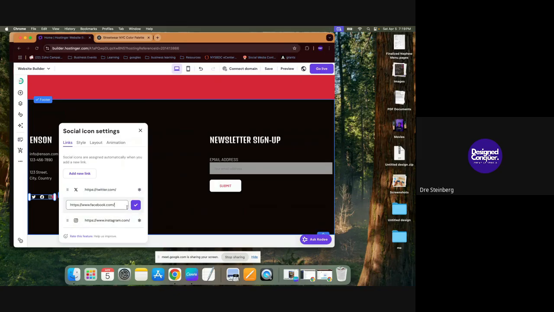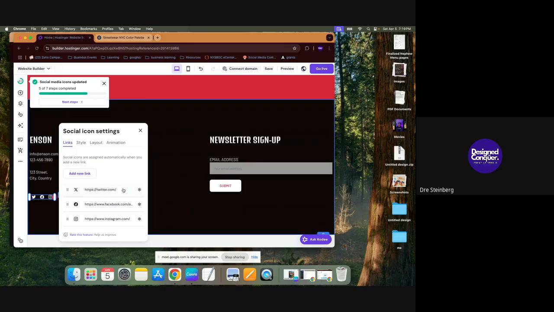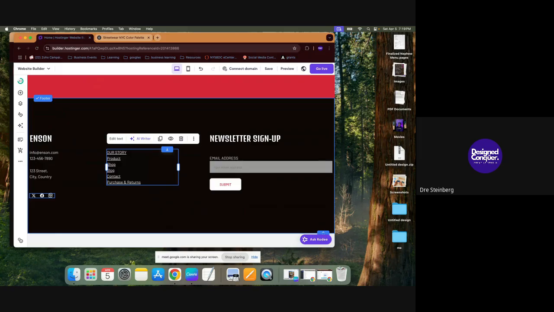So that's on Facebook. You got to press the plus. So you see how I didn't press it here and it didn't affect. So I have to go back, press the check. Now it's added. Instagram, paste, press the check. Now when somebody clicks on it, it'll take them to the link.